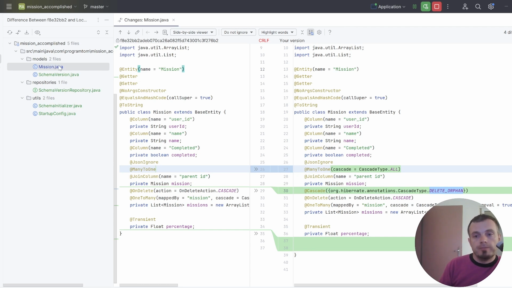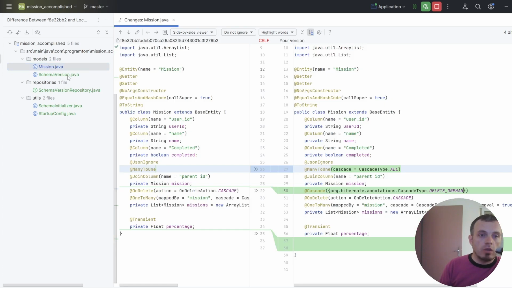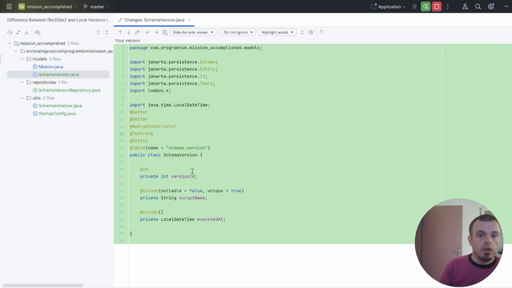So one common practice is to have a scheme update database. So in my application, I've introduced a scheme version script database table, with a version ID and script name and executed at. And potentially this could also have a result.